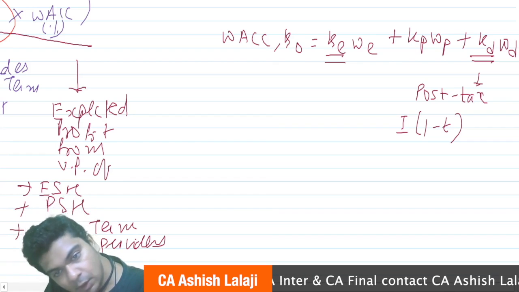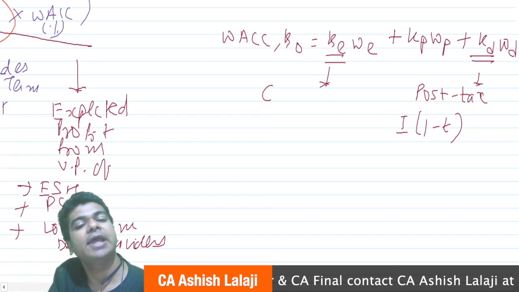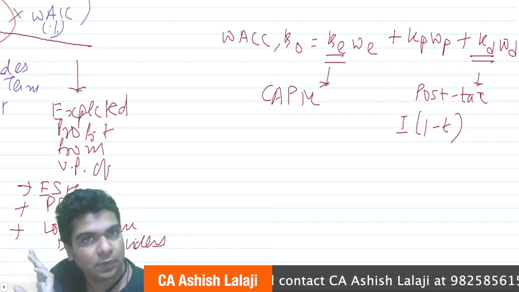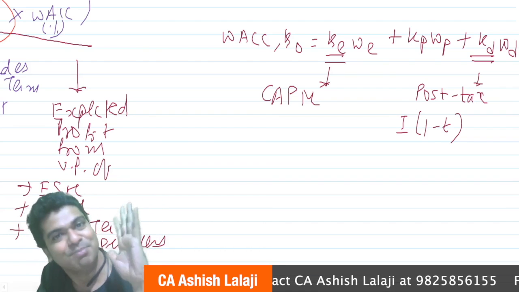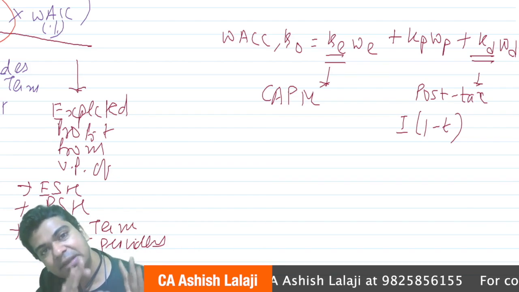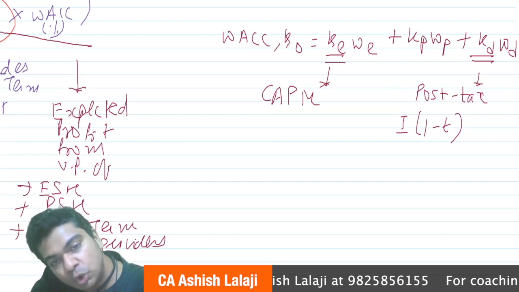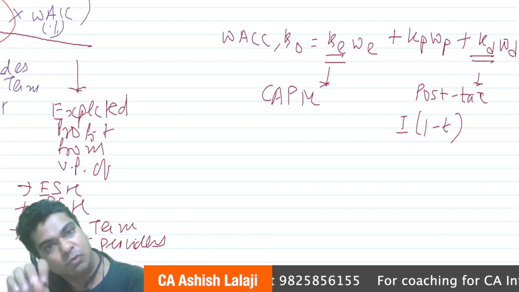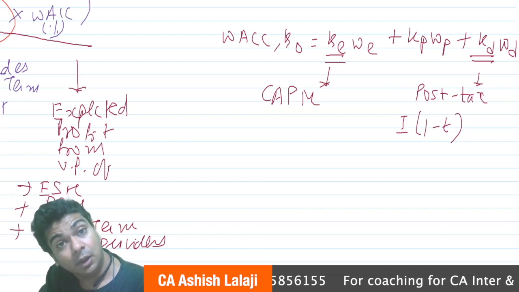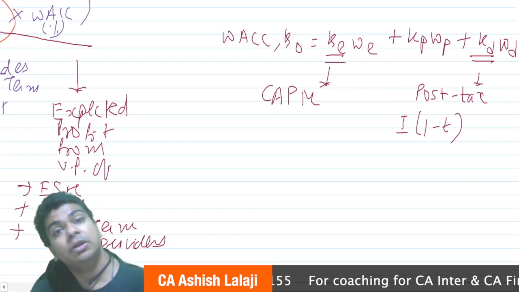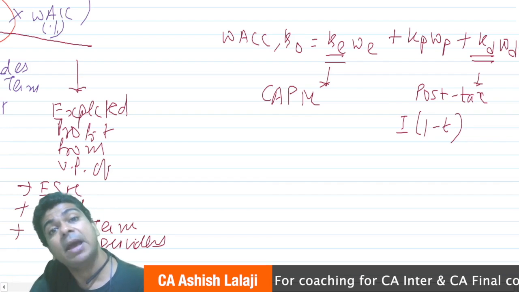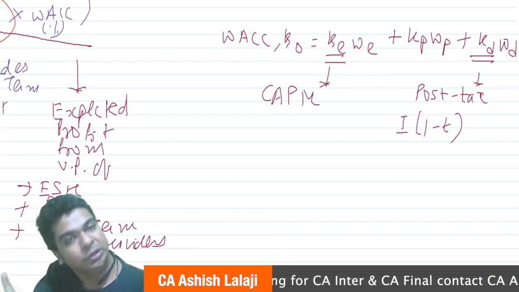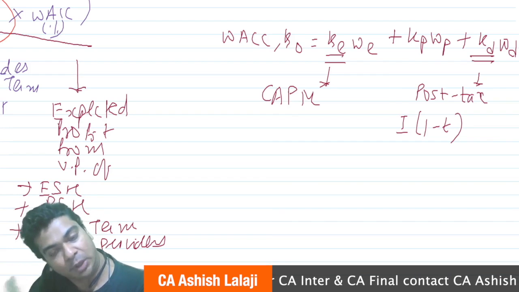One more thing. Cost of equity, you should calculate on the basis of CAPM. CAPM, I hope it rings some bell, right? CAPM is something that will be used over here to work out the cost of equity. Capital asset pricing model will be used to work out the cost of equity. Cost of equity can be determined even on the basis of dividends, D1 by P0 plus G, right? That can also give me the cost of equity. But you should use the CAPM as much as possible.